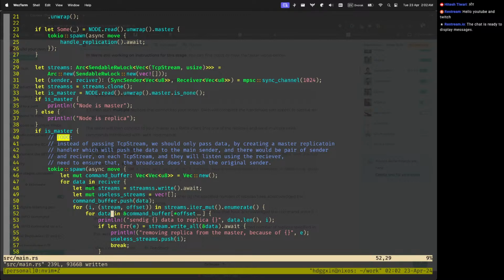So mostly it's a single array, and we'll be printing sending 37 bytes of data to replica 0, 1, 2, 3 until we reach the end. But why would this i ever be 9?